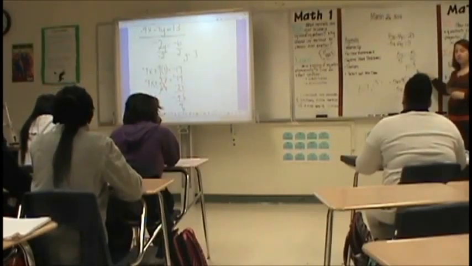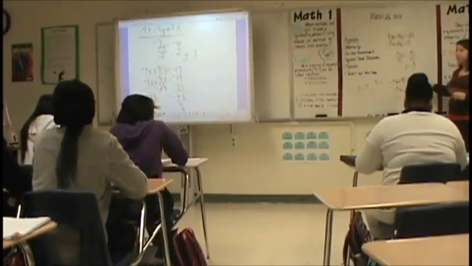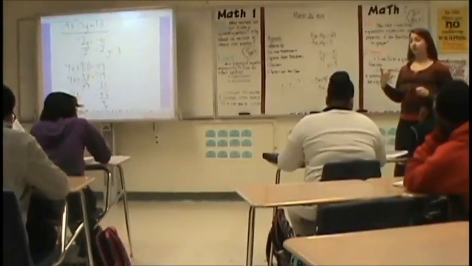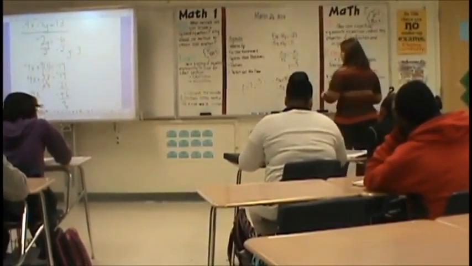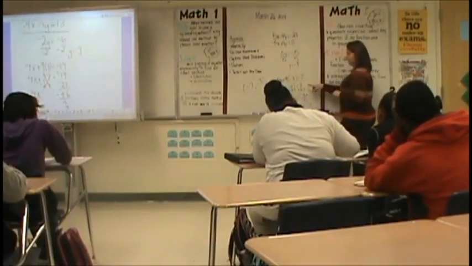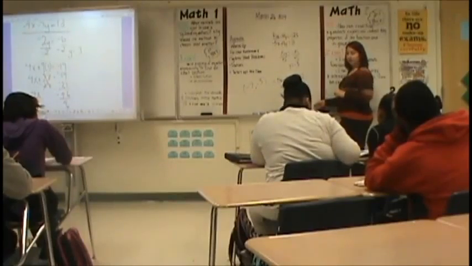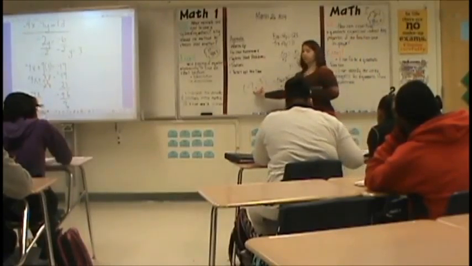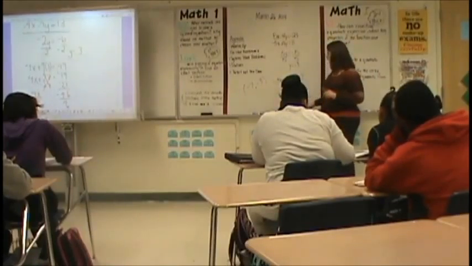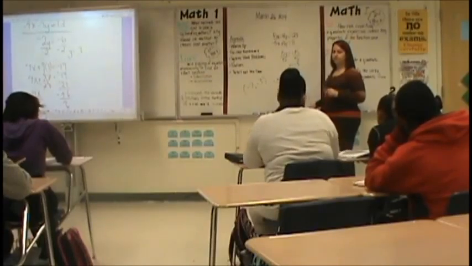Yes? Are we done here? No. What do you do next? Plug it back in. Doesn't matter which equation. So he chose the second one. Negative 5x minus 27 equals 8. Added the 27 and got x to be negative 7. So the answer is what? Pay attention to that. Don't try to put negative 3, negative 7. What always goes first? The x.